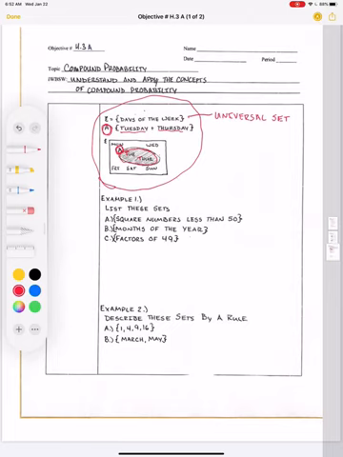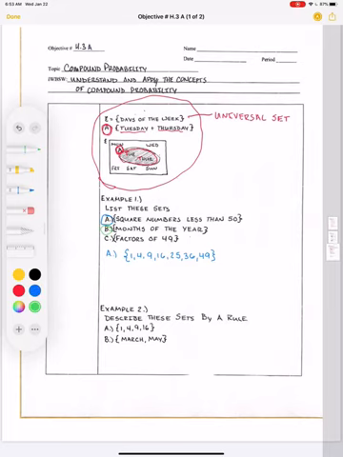We have two examples here. In example 1, list these sets. Okay, so for A, we have square numbers less than 50. So a square number is just a number that can be square rooted. And this would be a set, remember, has to be inside these little brackets. And numbers that can be square rooted, we have 1, 4, 9, 16, 25, 36. Make sure you're putting commas between each number. And then 49. So that would be all square numbers that are less than 50, and that's again for part A.